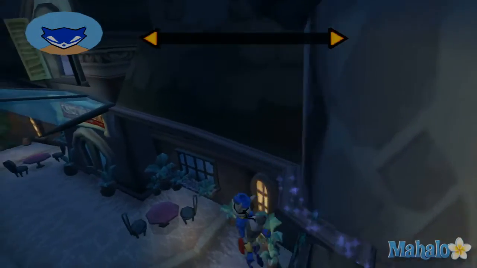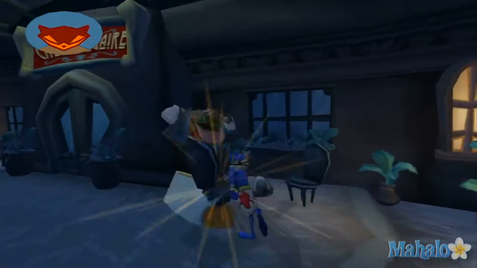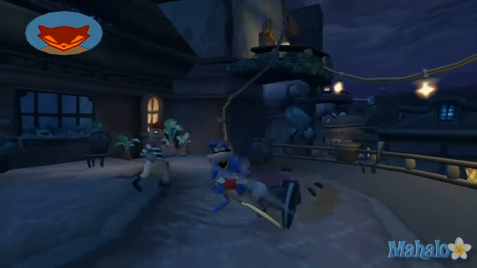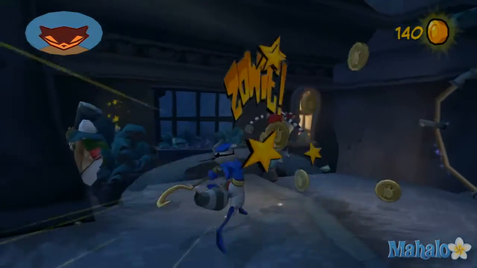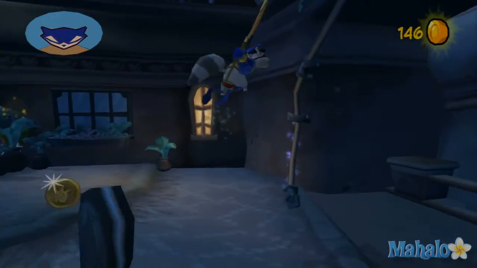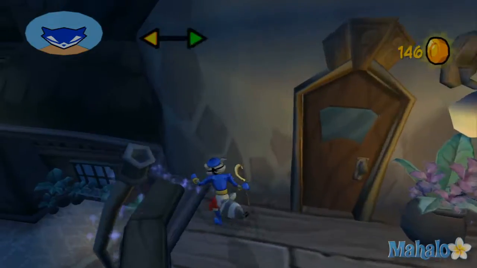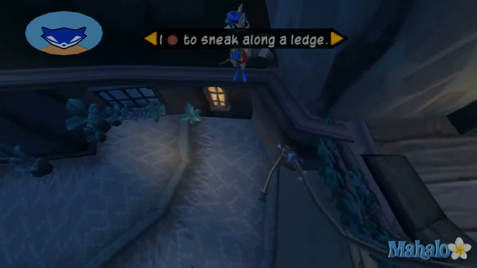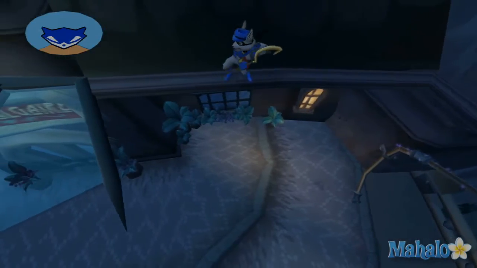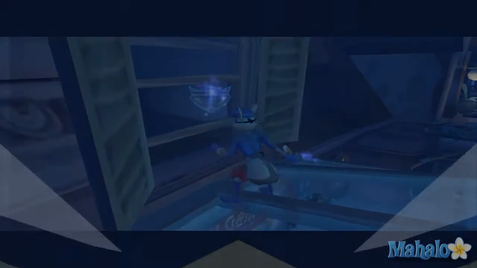So you're just going to head over here, and you're going to be a lot better at attaching yourself to that ledge than I am. Now I gotta sit here and get rid of these guys real quick. So take the drainage pipe or whatever that is back up, and this time actually walk along the ledge, and then on top of this you just have access back to the level.